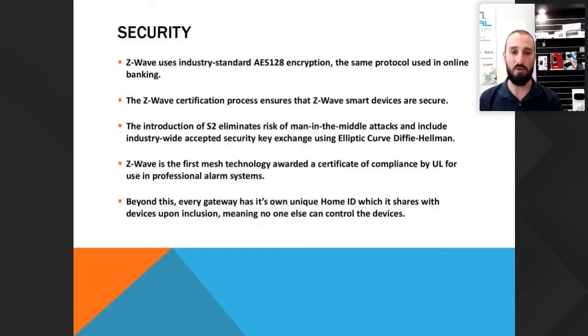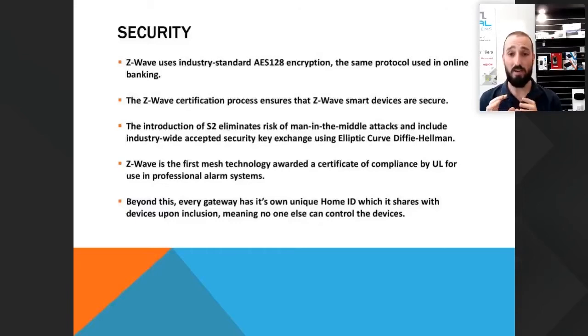One of them is that they use AES 128-bit encryption. Now, that's the same level of encryption that's used in online banking. So in online banking, it's very difficult for someone to hack into your account unless they have your username and password. Same applies for Z-Wave networks. Unless they have your username and password, they can't hack into your system. So don't give strangers your username and password, and don't post it up on the internet for all to see. But some newer devices also have S2 level of encryption, which takes that level even further, okay?